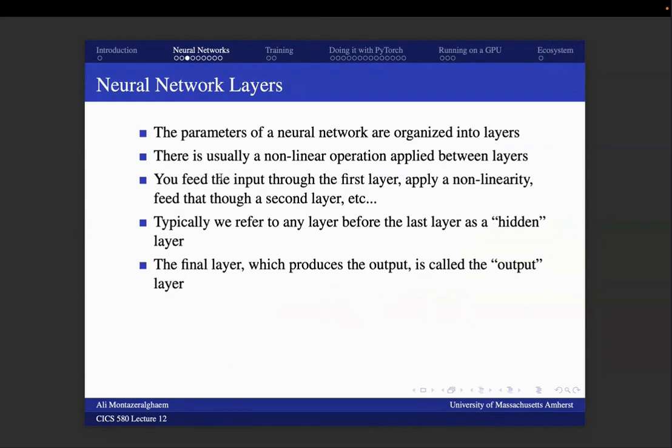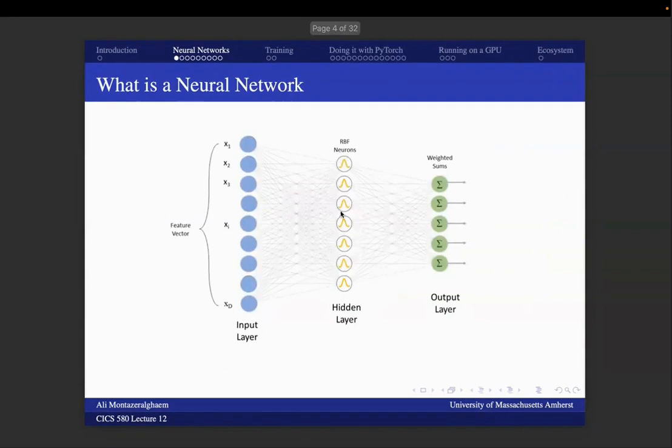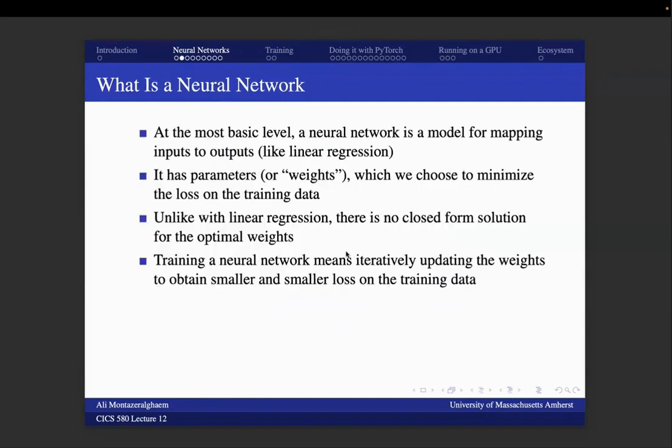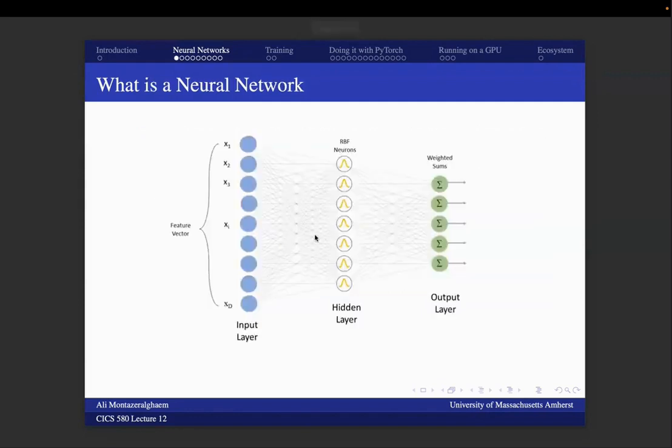And there is usually a nonlinear operation applied between layers. So we have this nonlinear function that, immediately after getting the output of each hidden unit, we apply to make it more flexible to generate the output, because we can't just have a linear model to map the input to the output.